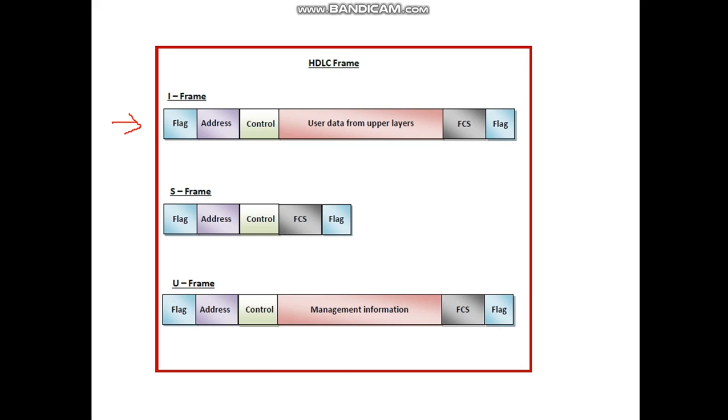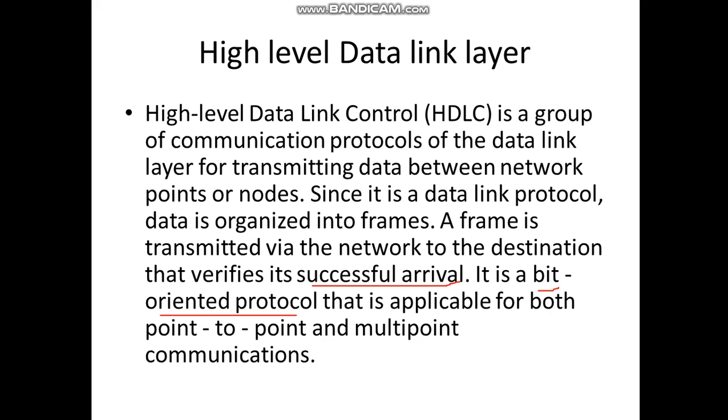The S frame is basically supervisory information. That is, if you want to send something specific regarding error control and error detection, and there is no data to send, then we can use the supervisory frame. You can see the data field right here is not available. Here the management information goes. Basically this has a data field but normally contains management information with regard to connection establishment, and the rest of the fields are the same in everything. So this is basically your HDLC.